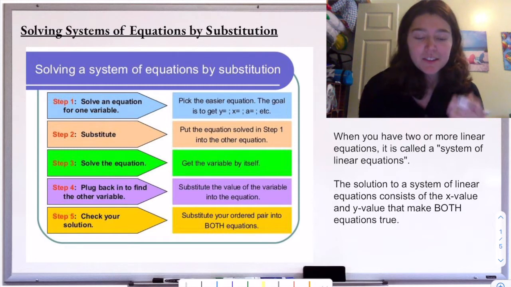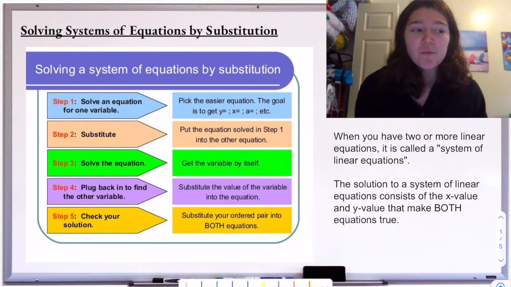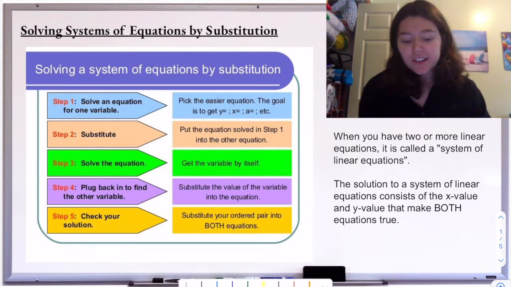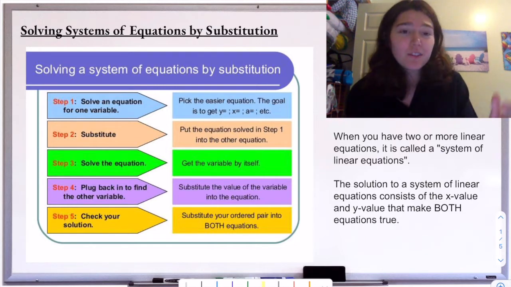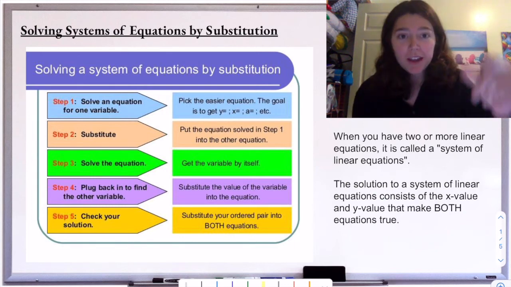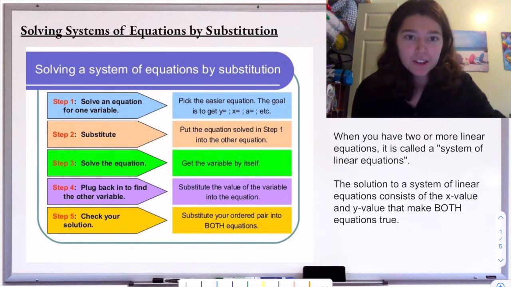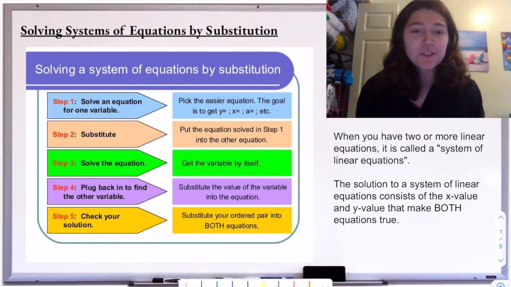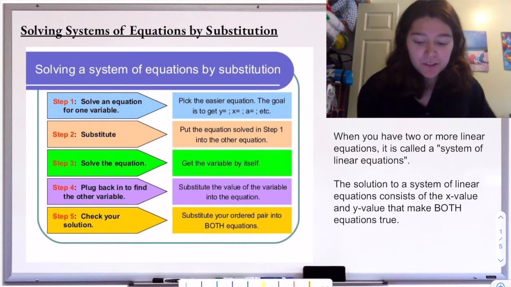And we're going to be using this concept of substitution, which you've done a lot with before, just not exactly in this concept. But we know the idea that if we get the solution x equals 2, we can substitute 2 back into the original equation, replace the variable x with 2, and then evaluate and see what happens. So we're going to use the same sort of logic to solve these systems of equations. These problems can take a good amount of time. There's a lot of steps involved.